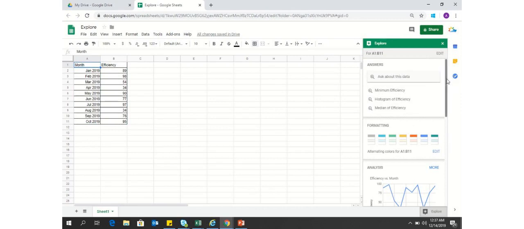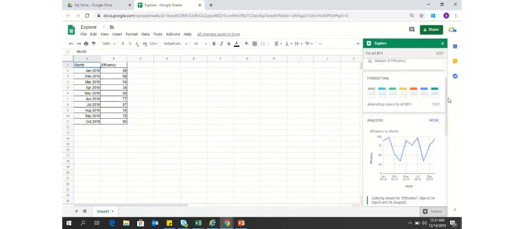Now after this, it allows you to format your table or data with the different formatting options. Here are these options. Let's select any one of these. So now you can see that your tabular form is now much more viable and it looks more good in a presentable way.